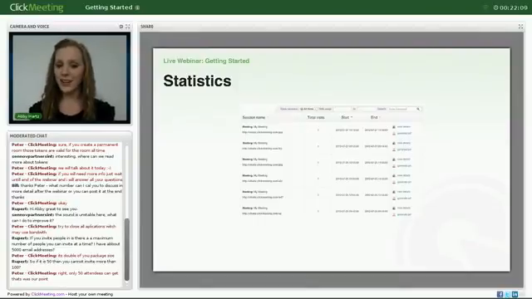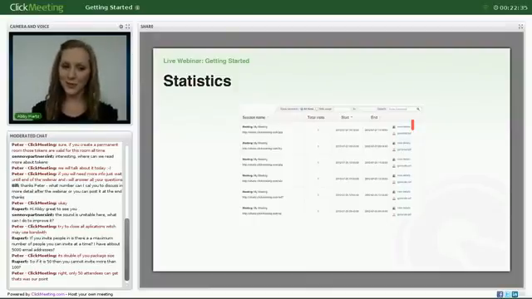Now the statistics for your meeting are available directly after the meeting, and you can get to statistics within your Click Meeting account. There on the toolbar, you'll click statistics and you're going to be brought to this listing of all of your past meetings. So you can simply choose whatever meeting you would like to view some information about. And so here it's a bit small, but you can see View Details. If you click View Details, you're going to be brought to some meeting summary information.